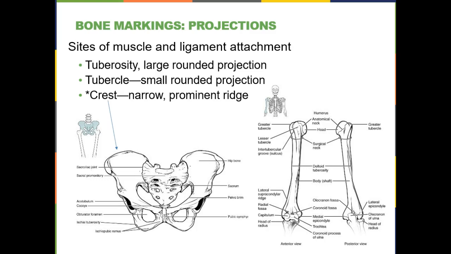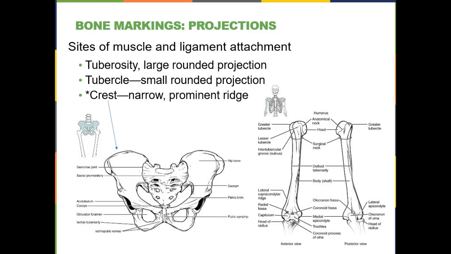Then we're going to run through some bone markings really quick. I don't want to spend too much time on this because there aren't a ton of questions about these on the exam, because they're very vague and a little bit silly, I want to say. I don't like that. I think we could have done away with some of the markings and have fewer markings. Like there's no reason to have both a tuberosity and a tubercle. But as this says here, a tuberosity is supposed to be a large rounded projection.